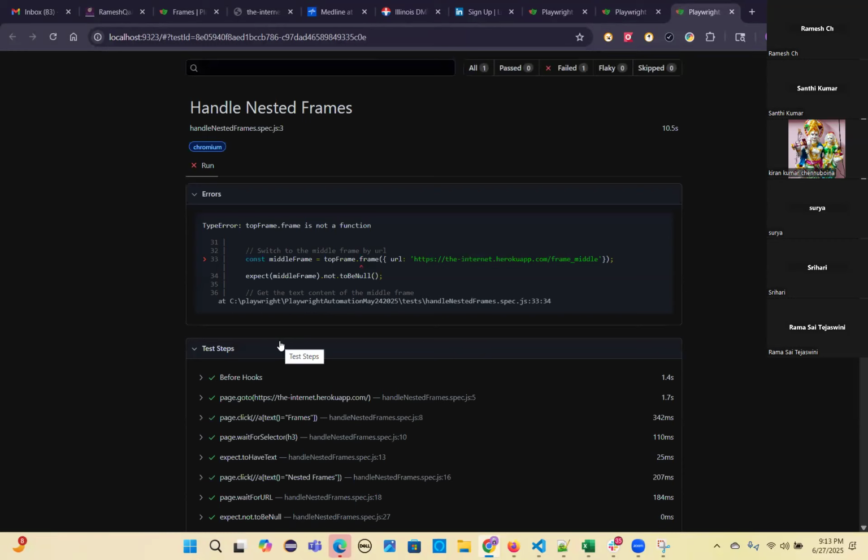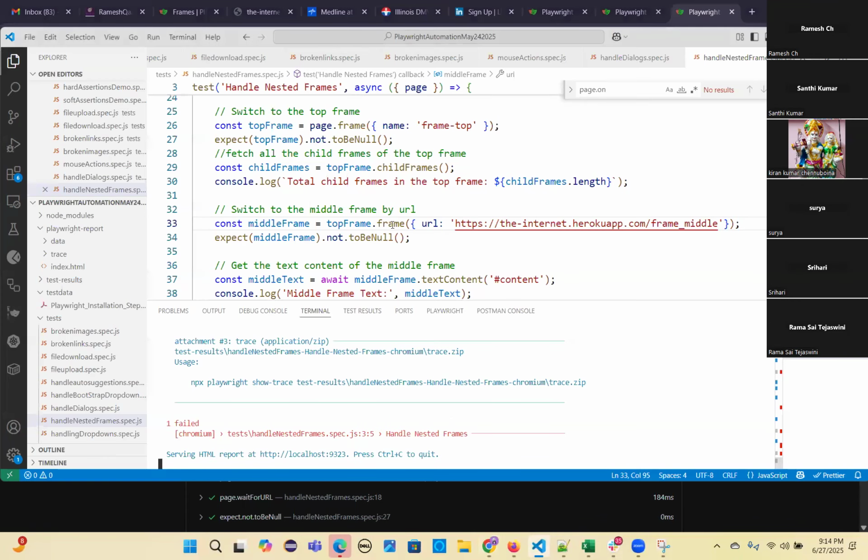Still type function. So okay. So maybe let me change this.